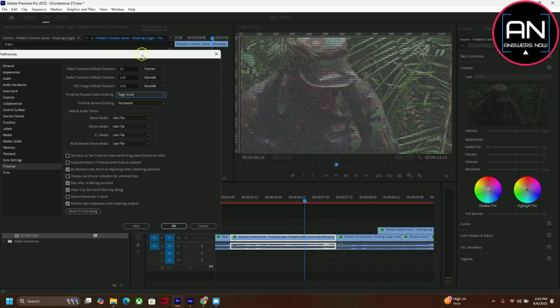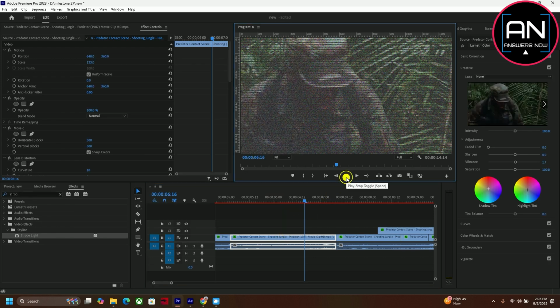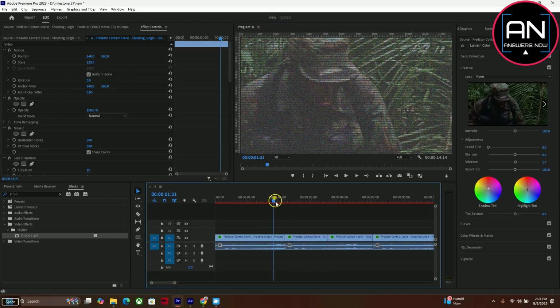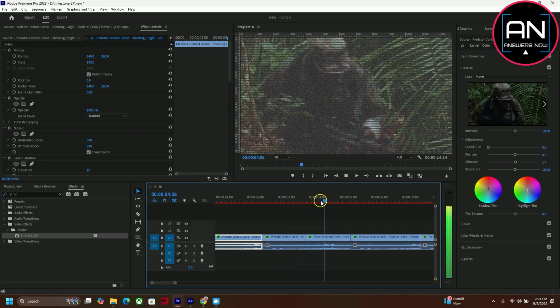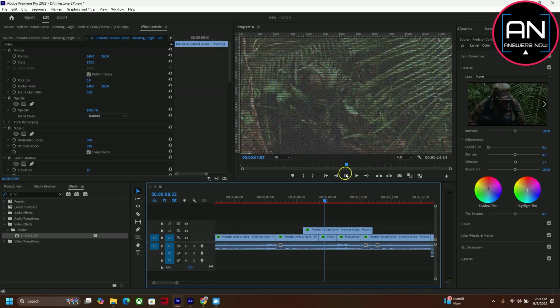when that happens. So if you go to File, Preferences and Timeline and select this Smooth Scroll, basically it will keep your playhead in the middle at all time. So you can see the playhead in the middle, everything in the middle. Even if I skip forward, it plays from the middle. So it will be really good for the captions where you have to keep track of what's going on screen.